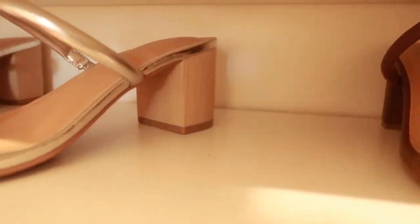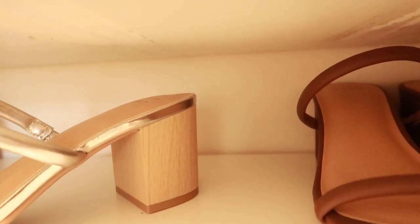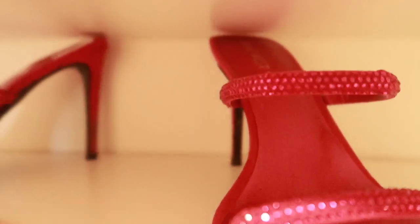If you are a 6-inch heel sister, then I can't help you. You might need 4 or 5 holes, I'm just saying. Any kind of block chunky heel, anything that's like 2 inches to 3.5 inches, you should be good to go with 3 holes. And notice that your straps tend to move. So if you feel like it's gonna be tight, remember that your straps tend to move, so you'll have that flexibility. You just wanna allow for space for the heel.